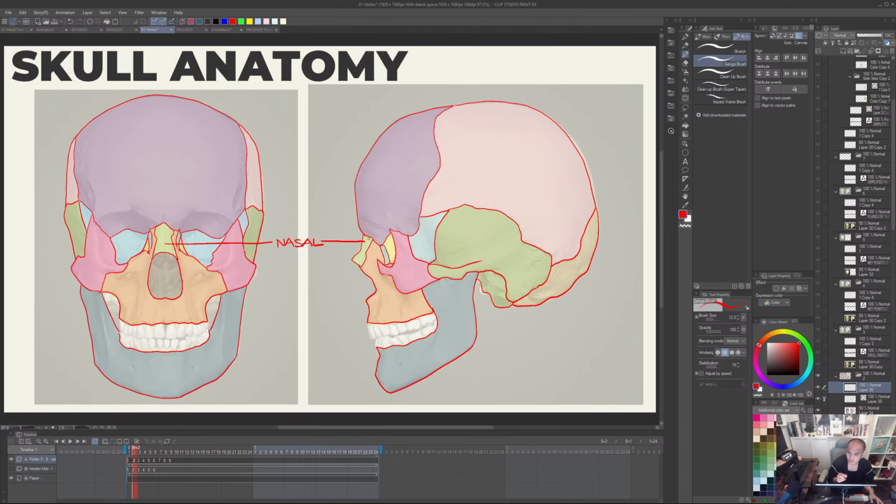And the lacrimal bone, lacrimal, is this area over here. Actually, I'll put the lacrimal right here.